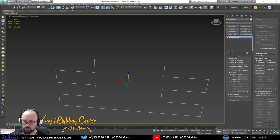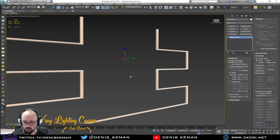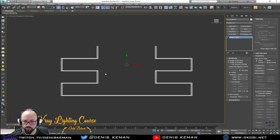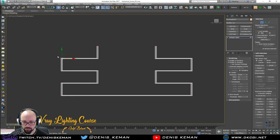So if I go ahead and check the rendering, let me just really quickly see how this thing is gonna work. So thickness, maybe 3. All right, zoom in, that's fine. Now what I can see here is that the corners are rounded. So let's go ahead and add that. I'm gonna select all of my corner vertices, which is basically all of them except the ones on the top in here. And probably could have done the same thing on the bottom. So it kind of looks like this, but you know what? Let's go for it. I do like that idea.